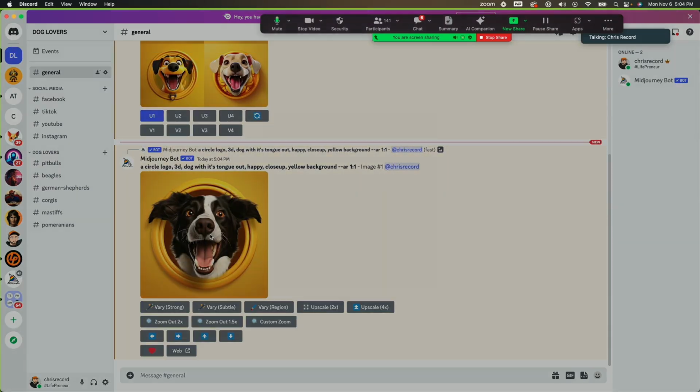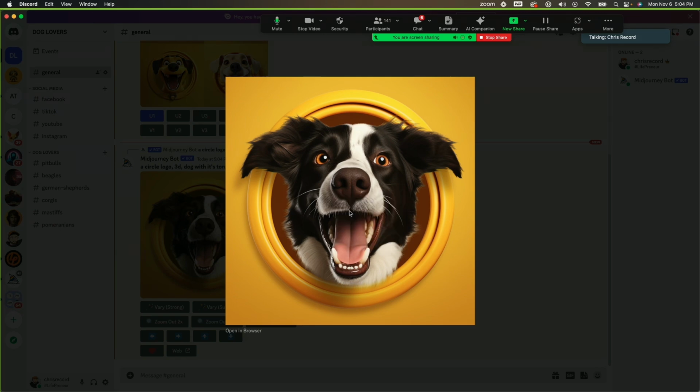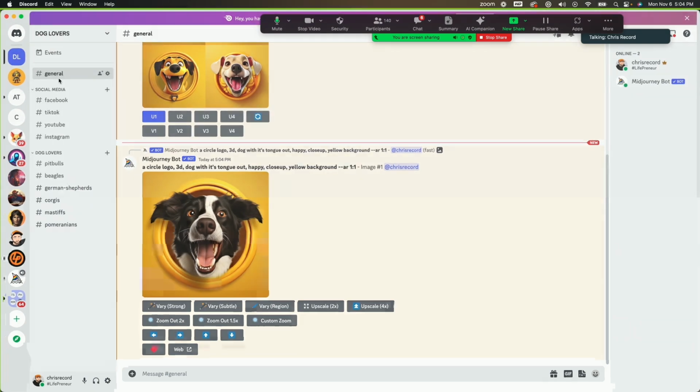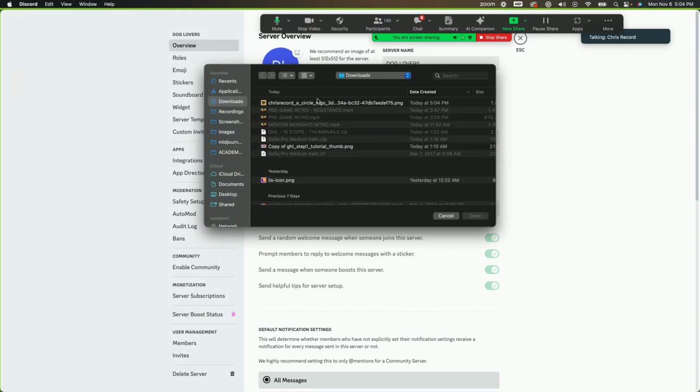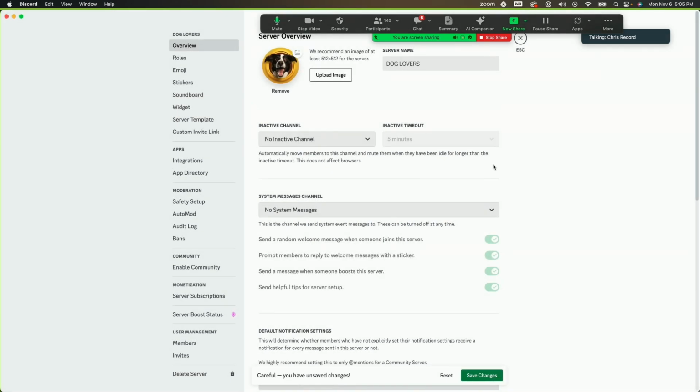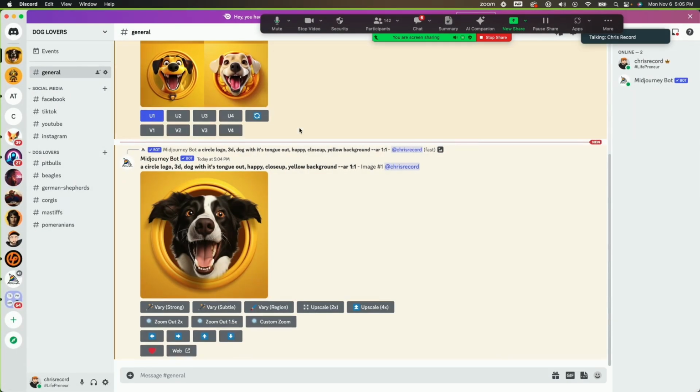And by the way, you guys, I'm going to be moving a little bit faster in this episode because I want it to be more intermediate. Okay, so then we're going to save that image into downloads. Now we're going to go back up into server settings, and we're going to upload that image right there and apply it. So again, if I'm moving too fast, then just know you have the replay. That's the benefit of the replay. And so just like that, we've now saved that. And now we got a little dog up here. So now we have a server that looks really cool, and we've got dog lovers.